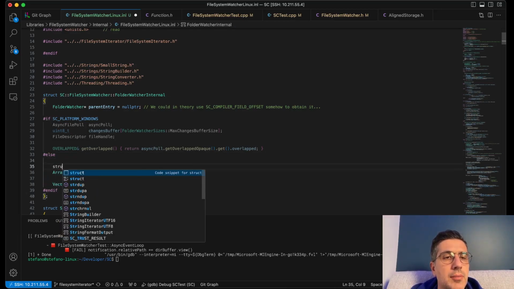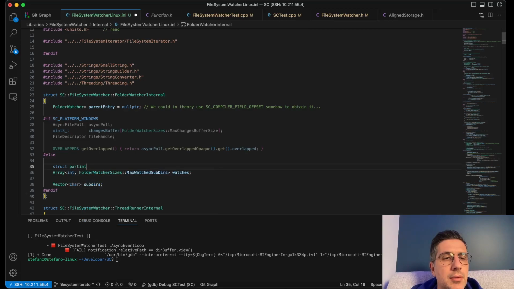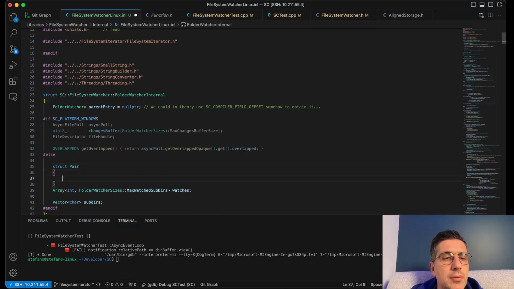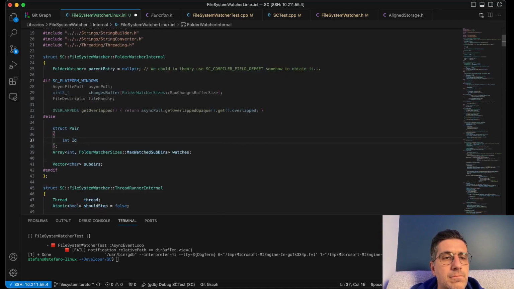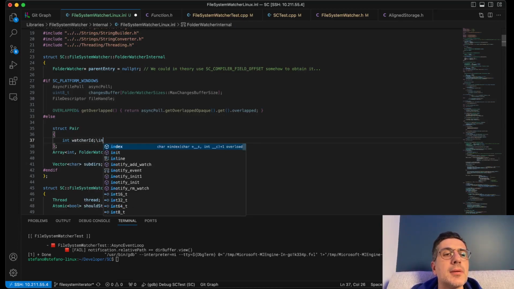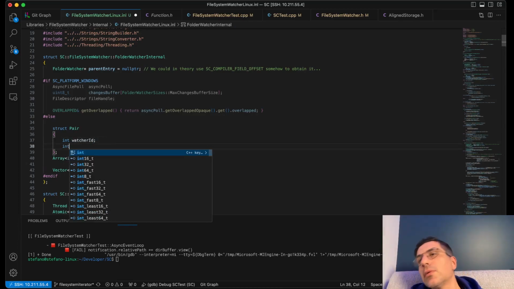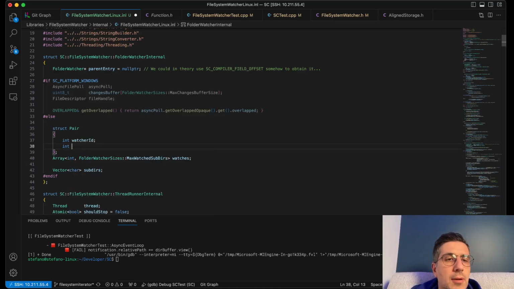I can make a pair, let's make it watcher ID and path length.